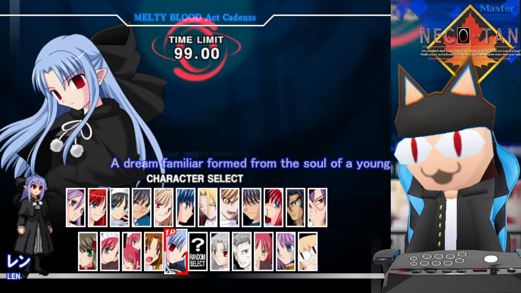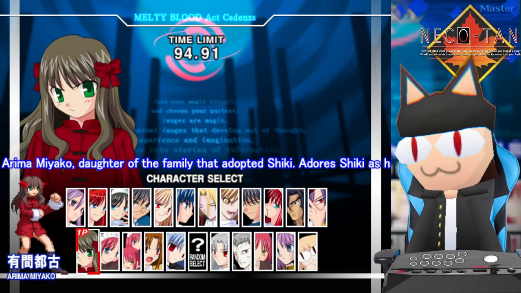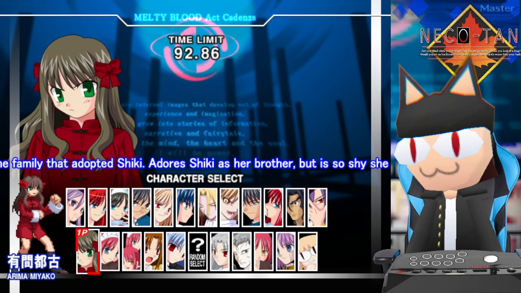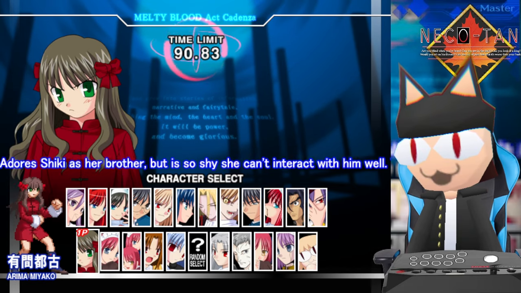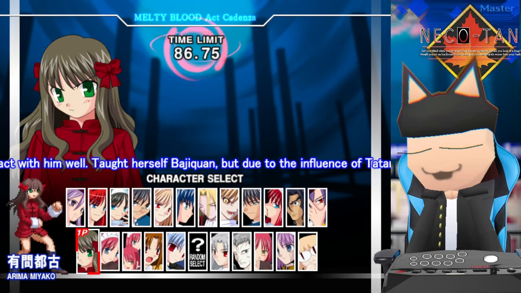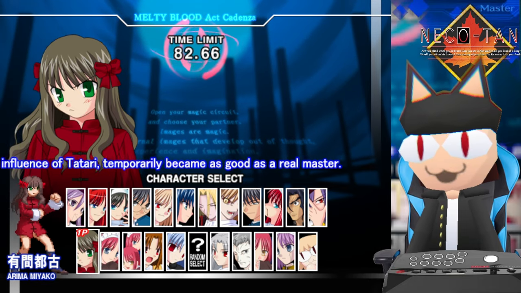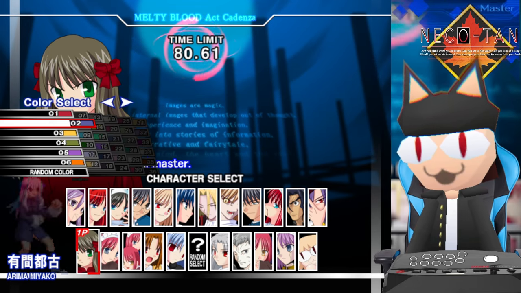All right, last one for today. It's time for the Arima girl, Arima Miyako, daughter of the family that adopted Shiki. Adopts Shiki as a brother, but she is so shy she can't interact with him well. Taught herself Baji Kwan, but due to the influence of Tatari, temporarily became as good as a real master. Okay, so she's not actually this good.